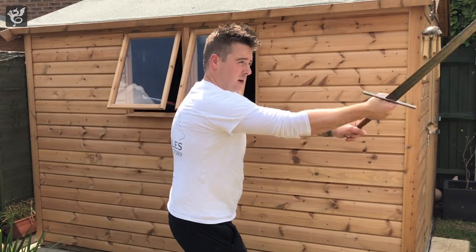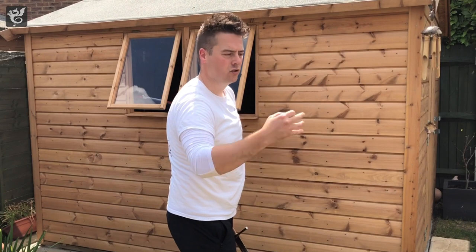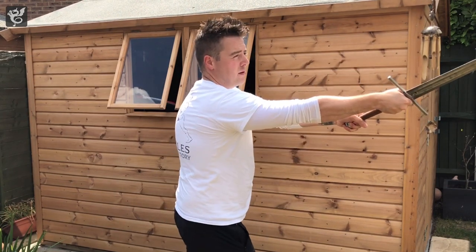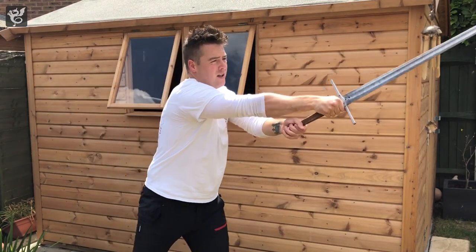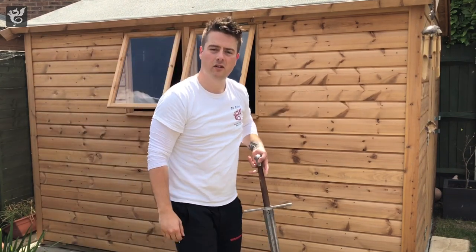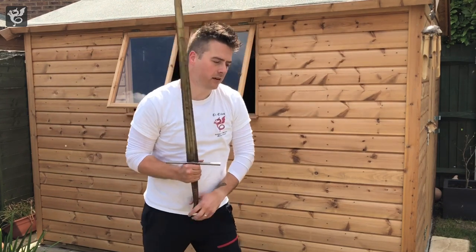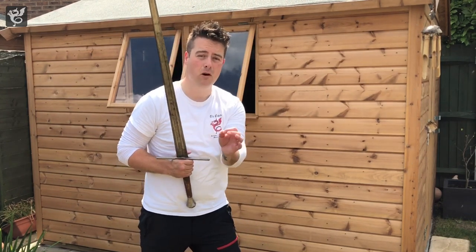If we're trying to come out and pull back like this to add some cutting action to that whole motion, it's a very, very wasted action. Coming out and cutting in is completely unnecessary — it's not going to give you anything to drive that cut. It's going to slow you down and make recovery a little bit more difficult most of the time.